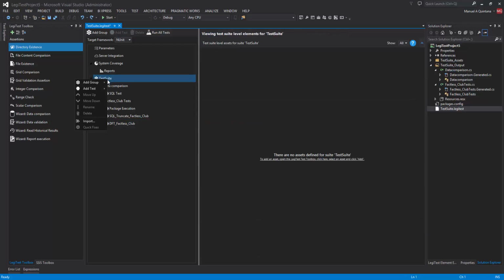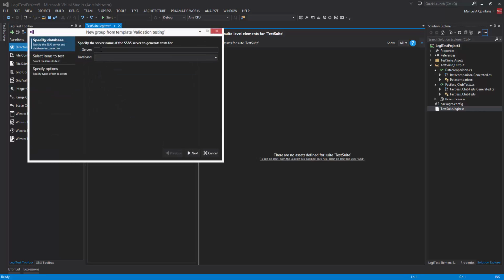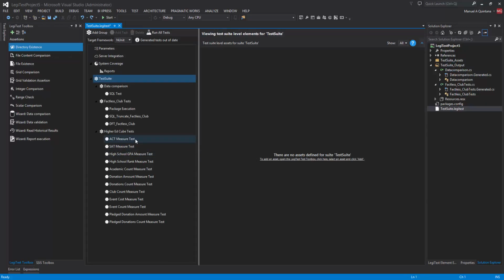We're going to do Analysis Services. You can see how quickly this gets added in. This is a multi-dimensional cube that I have, but we do support tabular as well. Let's go ahead here and grab the database, higher ed. We're going to grab that cube. And in this test, I'm actually just going to do the measure tests, and I'm going to limit it to the first 3 attributes. So I'm going to go ahead, finish, boom, everything's done.